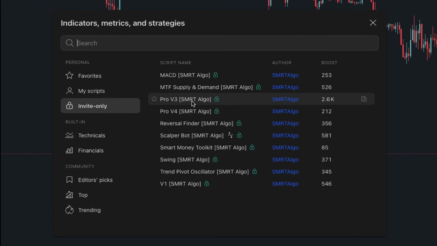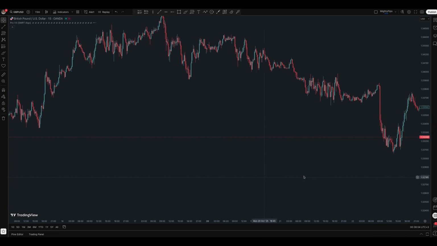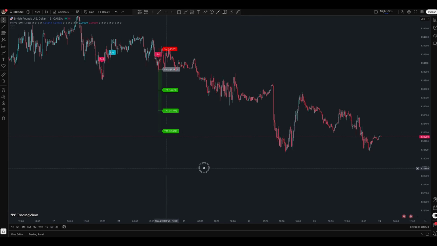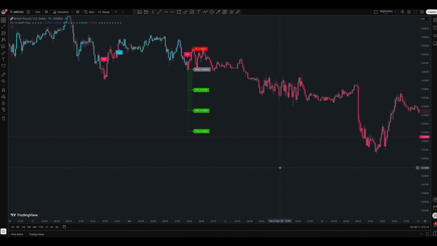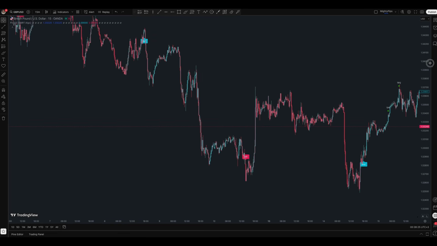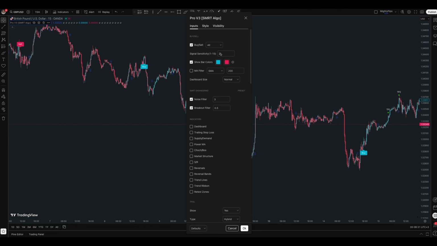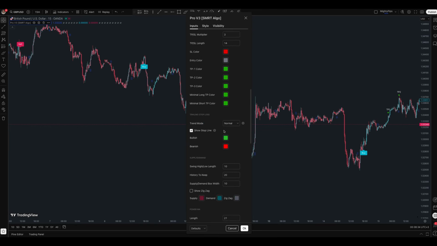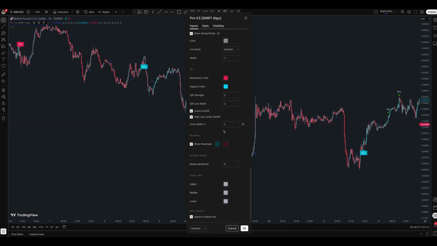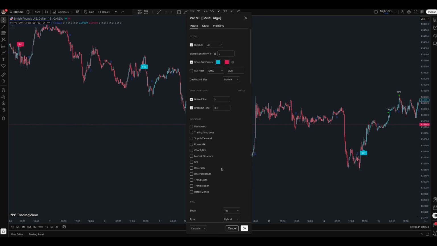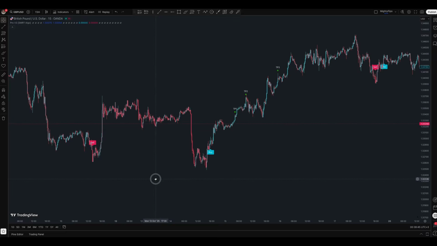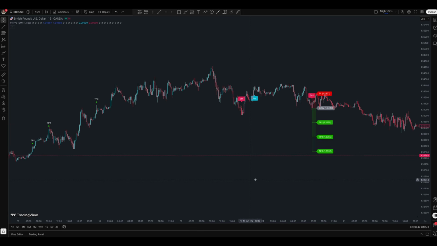The other one you guys have been asking me for is the Pro version 3, which is the most popular one here. As you can see, it has 2.6k users. You can click on this one so that we can see how it works. Now Pro version 3 and Pro version 4, they are similar. The Pro version 3 is just the older version of the Pro version 4. For this one, you can also use the same settings. You don't have to change much. Like you can see here, the settings will still remain the same. This one does not come with a cloud. All right, so you just leave the settings the way they are. Do not change the settings for this, but this will still give you entry points which can help you with your trading. All right, guys.